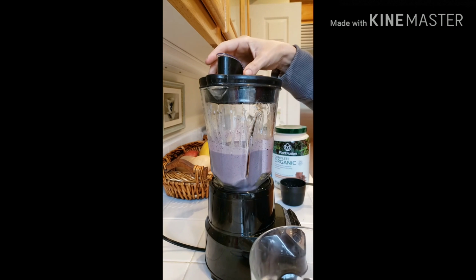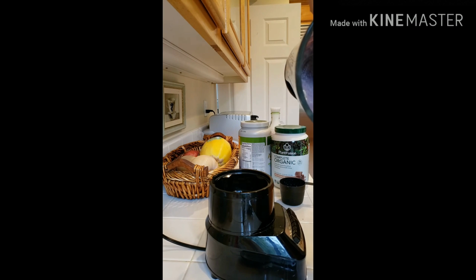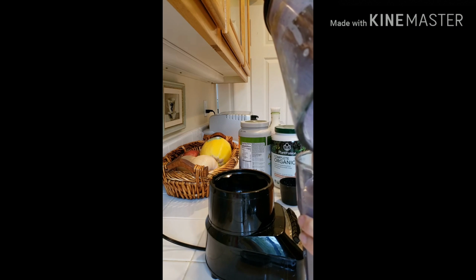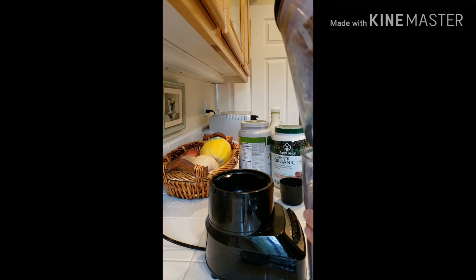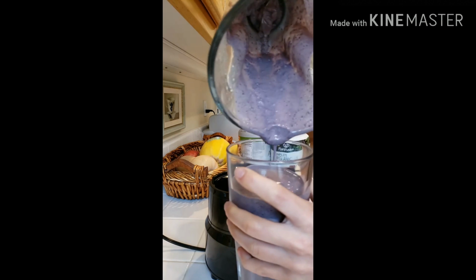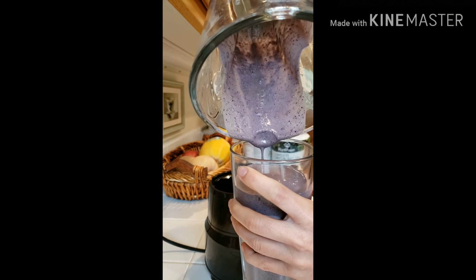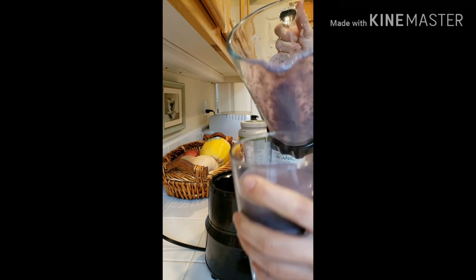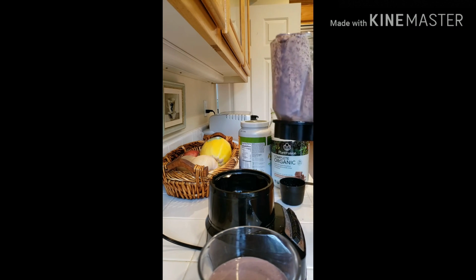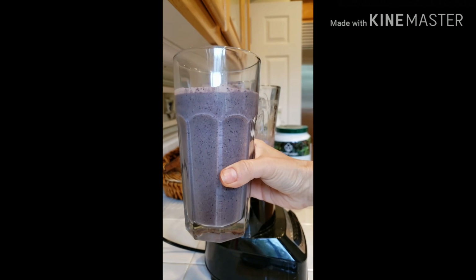All right. And there we have our shake. I want to show you what the final product looks like. It's delicious too, by the way. And the pea protein that I'm using is chocolate in flavor. But if you don't like chocolate, you can get vanilla. I think they even have chai spice if you want to take this a whole different direction. You can also use a different fruit. And depending on what your blood type is, different fruits might work differently for you. As an A blood type, blueberries work really well for me, but here was the other reason why I chose blueberries as opposed to something like a raspberry or strawberry. Here's how it turns out.